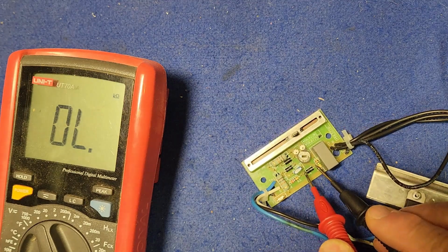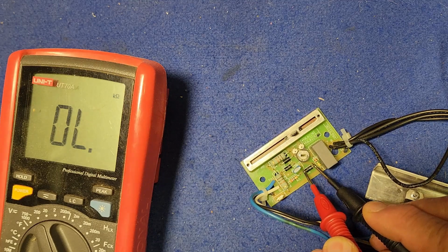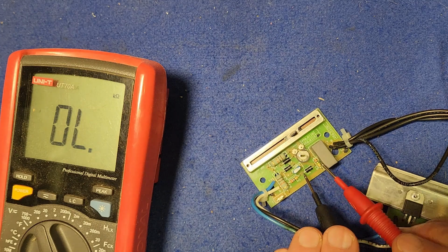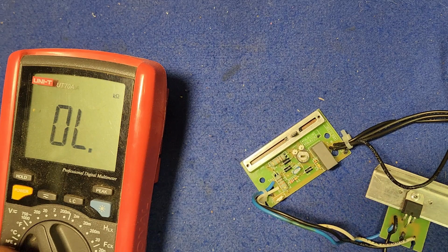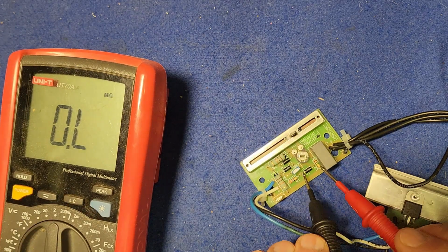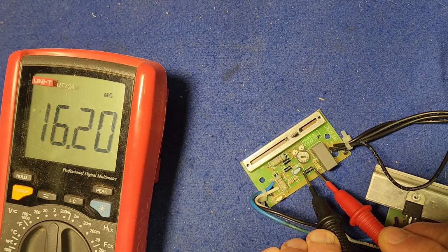So we'll go the polarity one way, and it's open circuit. And if we swap the leads around, remembering a diode's basically a one-way valve, a one-way flow of electricity, and it seems to be open circuit the other way as well. So maybe we need a higher resistance scale. There we go. It works okay.